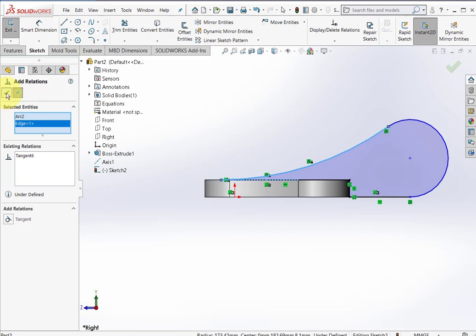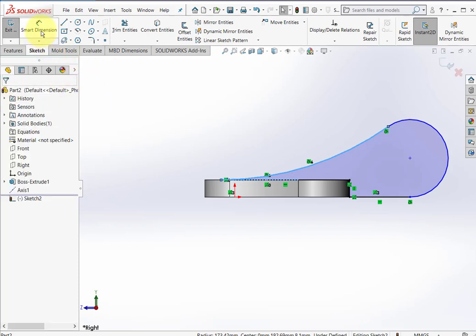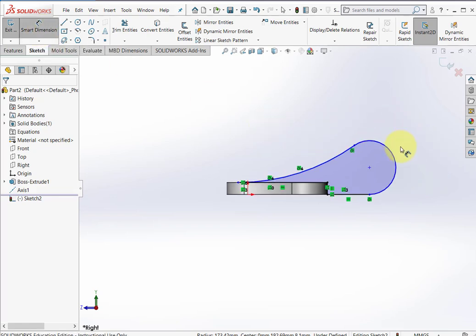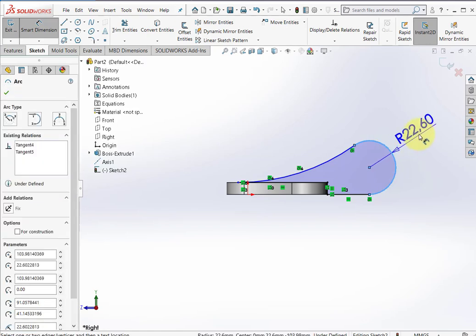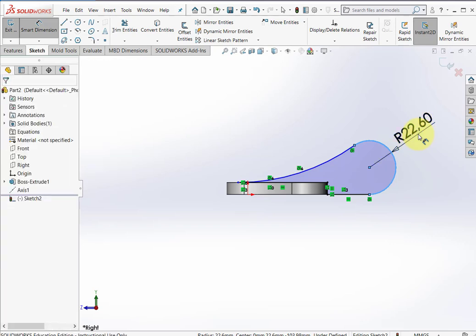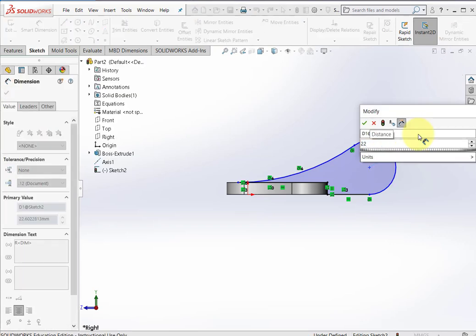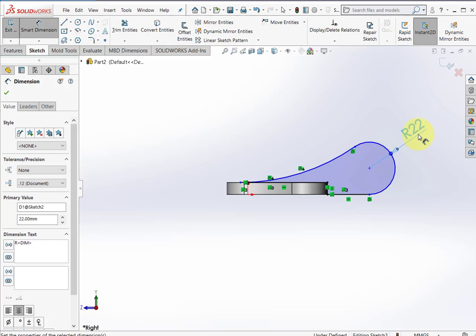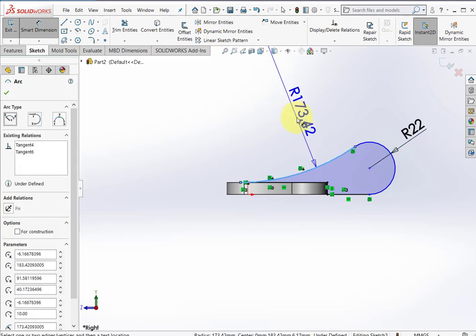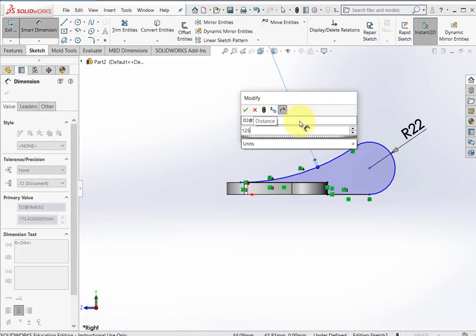Then I will confirm here and start with Smart Dimension. So the radius here in the end should be 22. This large one must be 125.